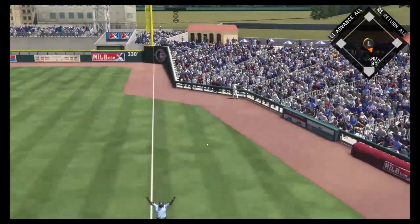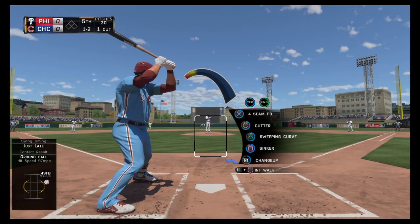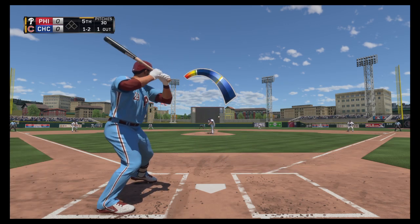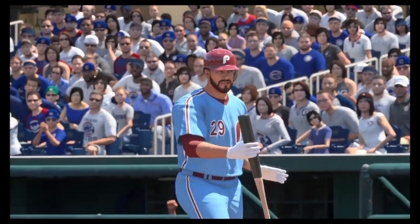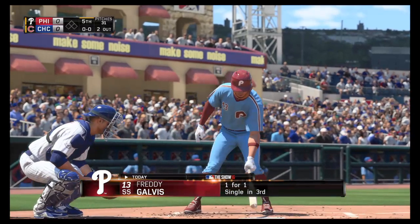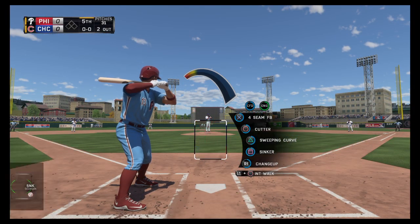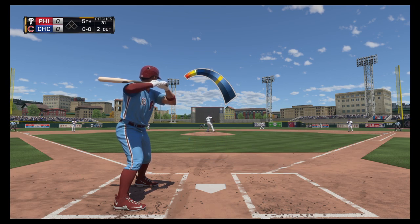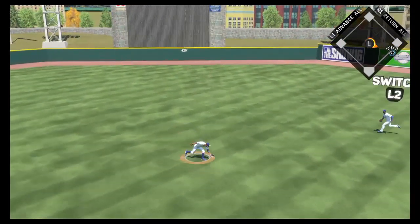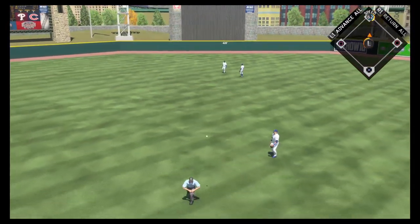Grounder hit hard down the first baseline, but a foul ball. 1-2 now. Here he comes on a ball and 2 strikes. And this is swung on and missed, so it's 2 up, 2 down to start the 5th. Freddie Galvis will dig in. He singled his first time around. Shortstop, Freddie Galvis. This is in the air out to straightaway center. Fowler giving chase. Oh no, looked like he had it, but it goes right by him.